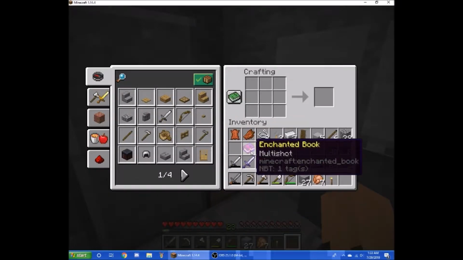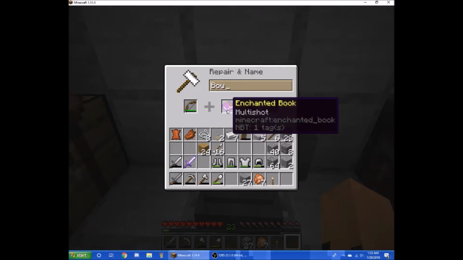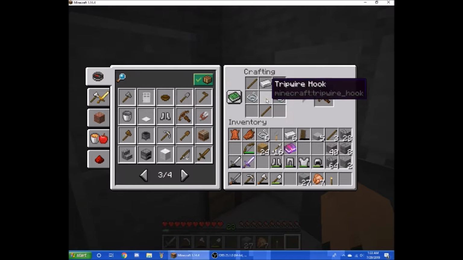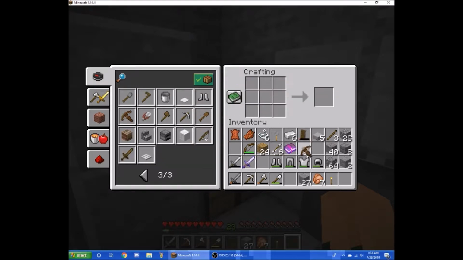The other enchantment we got, Multi-Shot, is a ranged weapon enchantment, but you can't apply it to a bow, because bows and crossbows have separate enchantments, and I'll start getting into the differences between a bow and a crossbow soon. So you just take some iron here, it's a tripwire hook for the loading mechanism, some string and some sticks, and we've got ourselves a crossbow.